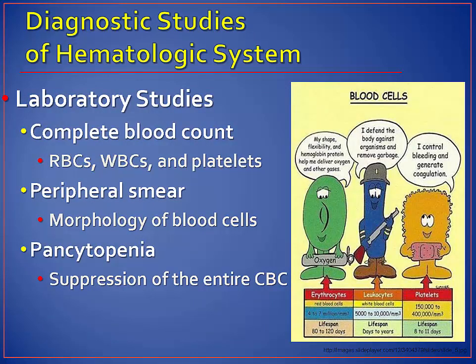Red blood cells, known as erythrocytes, contain hemoglobin and transport oxygen. A patient with a decreased erythropoietin level will have a decrease in hemoglobin. Since hemoglobin carries oxygen, a patient would have a deficit in oxygen. Administering oxygen can help alleviate the shortness of breath that can occur with a low hemoglobin level. The most direct means of evaluating the hematologic system is through lab analysis, such as a complete blood count.